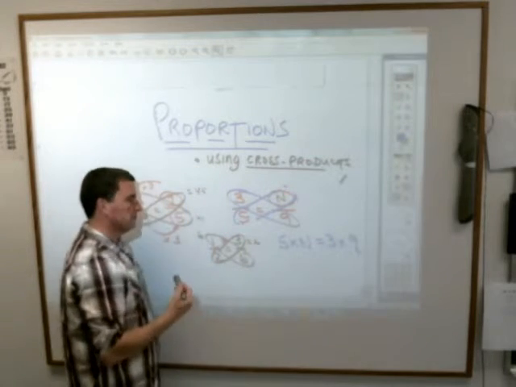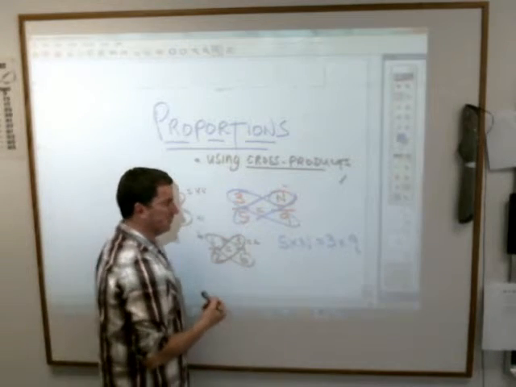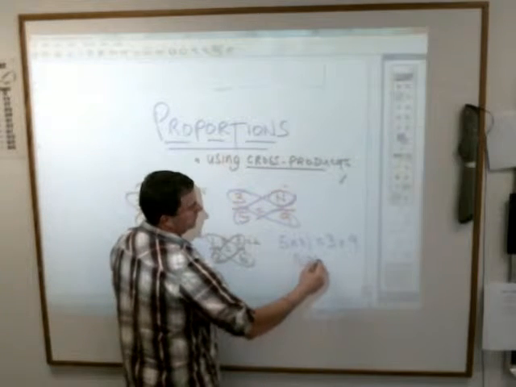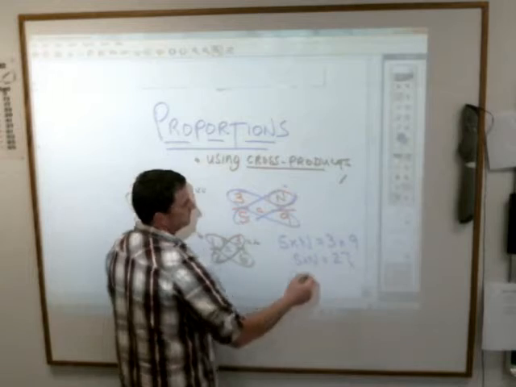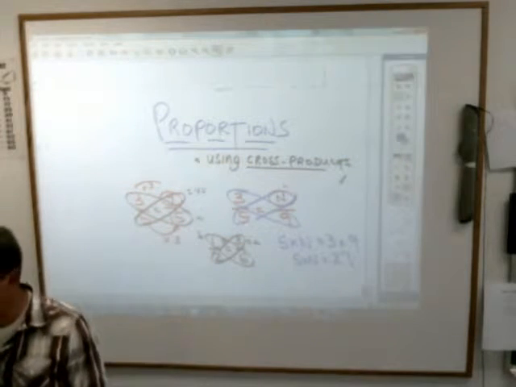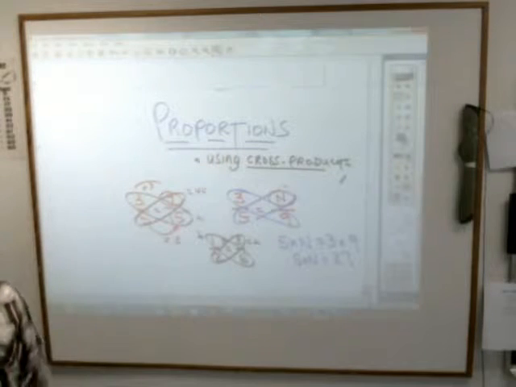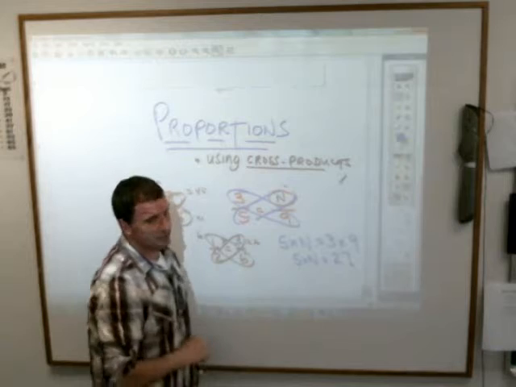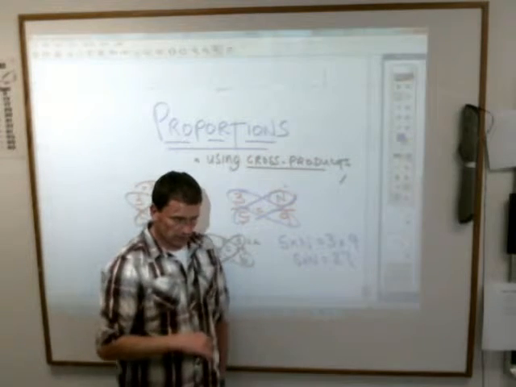Now some of this, granted, I'd probably say you can do a little bit in your head, but not a lot. So 5 times what number equals 27? And the reason why this proportion is hard is because that doesn't work out to a nice, easy number. But how do I know 5 times what number is 27? How do I get the answer to that? How do I know what the letter n is? Gary?